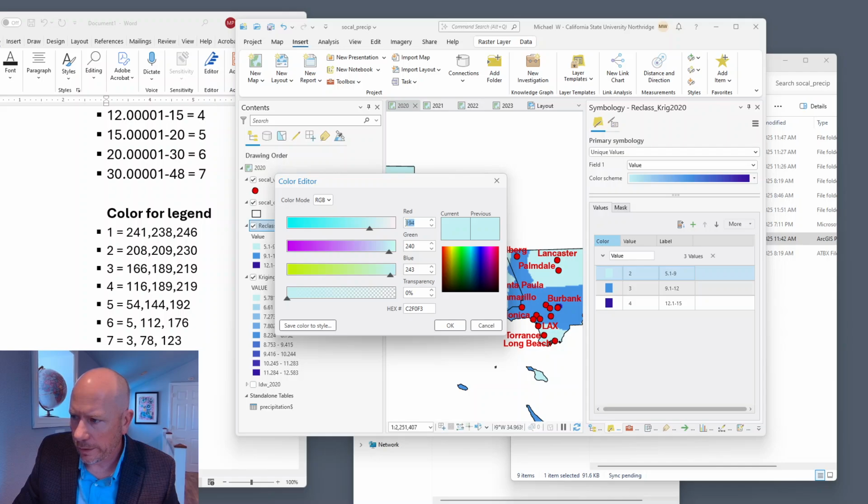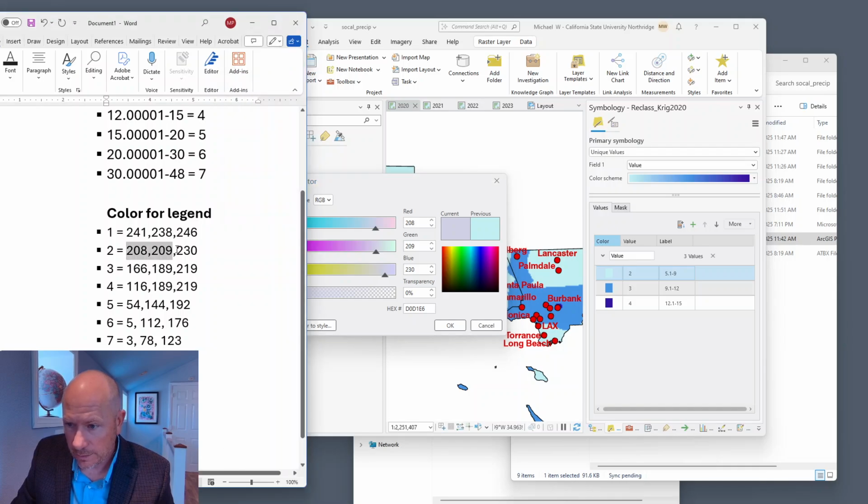But what it is, this R value is the first number along here. So remember, this is classification 2, so I want 208 in here. Then 209 for green, and 230 for the blue.